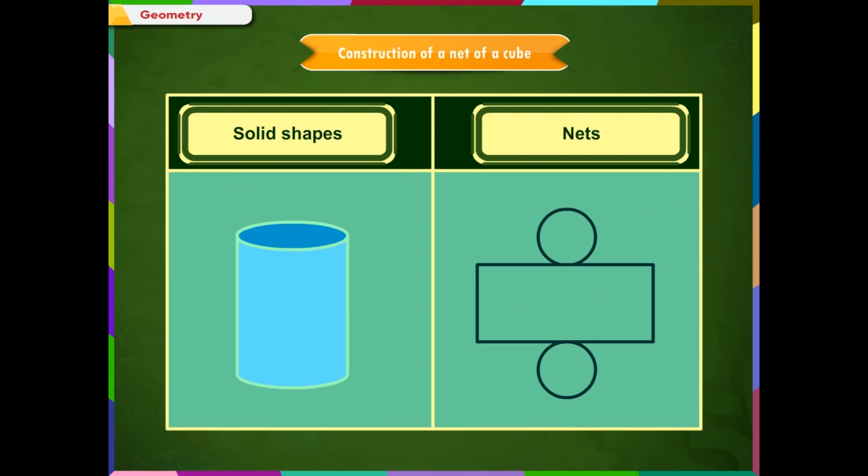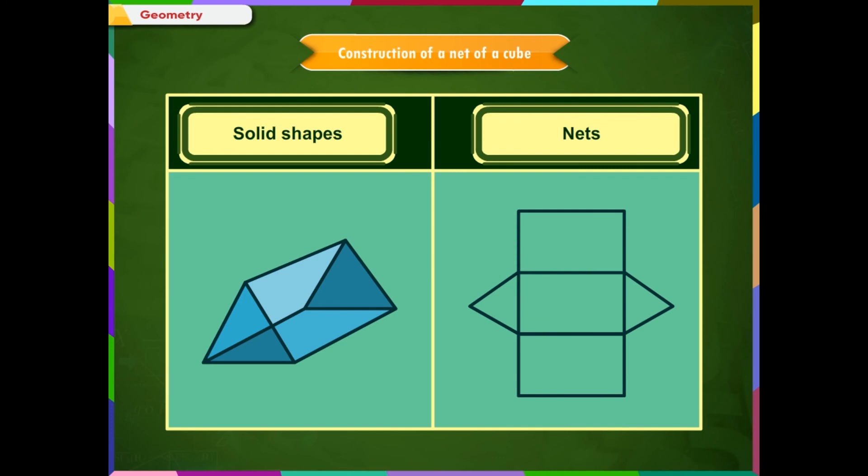Cylinder: As we know, a cylinder has two bases in the shape of a circle. Trace and cut the two circles and keep them aside. Now cut the cylinder by its edge and flatten to get the net as shown. Triangular prism: The base is in the shape of a rectangle and the sides are two triangles and two rectangles. Cut the top edge and flatten it. The net of this prism is ready.